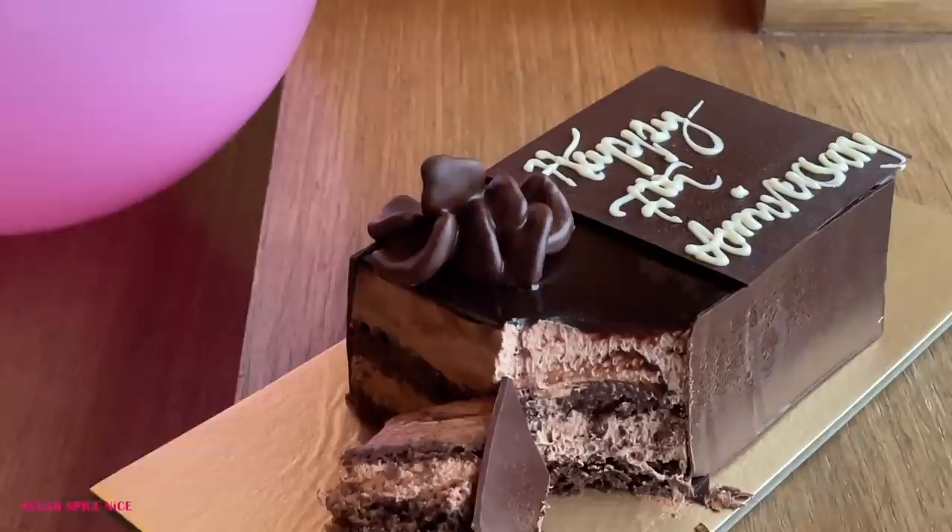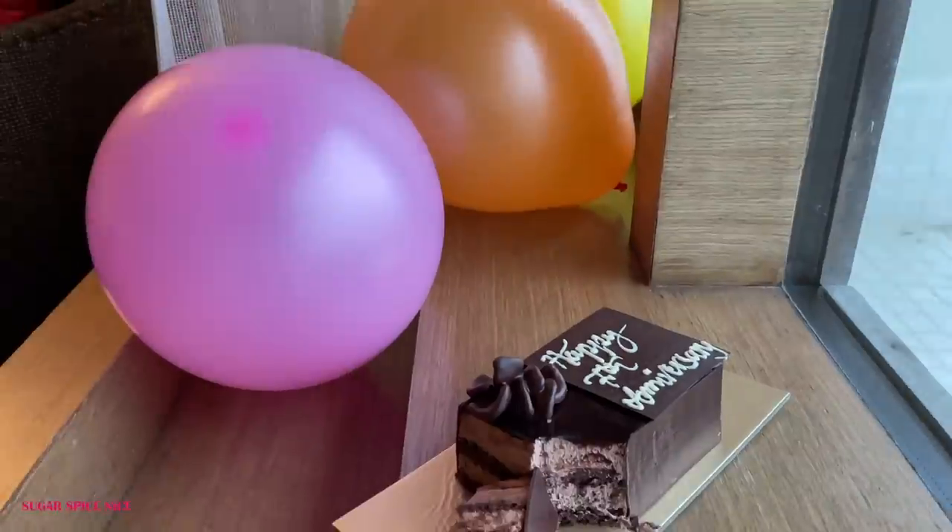We already had a bite of that cake and it is so delicious — it's mousy with a hint of coffee, that's what I feel. I don't think I'm going to be ordering any other dessert for the rest of the stay. I'm just going to be indulging in this because it's quite big and it is so good.